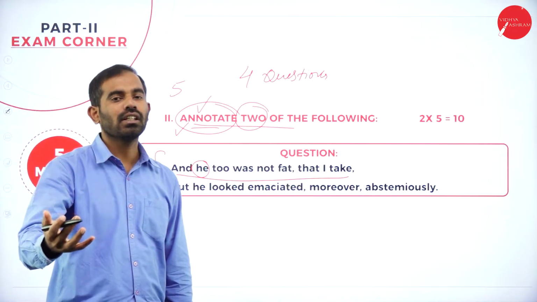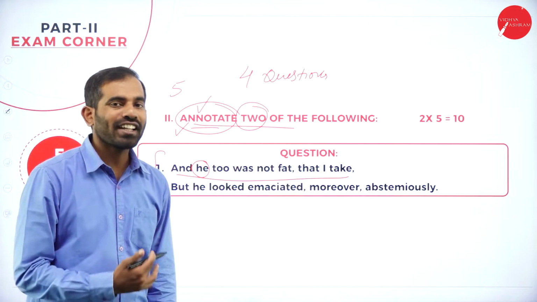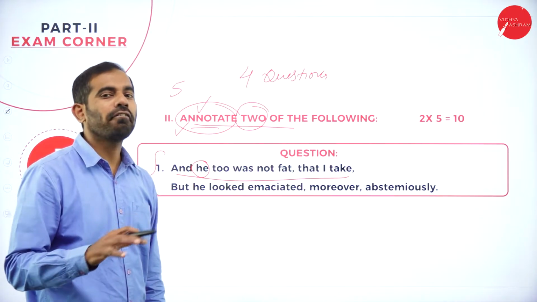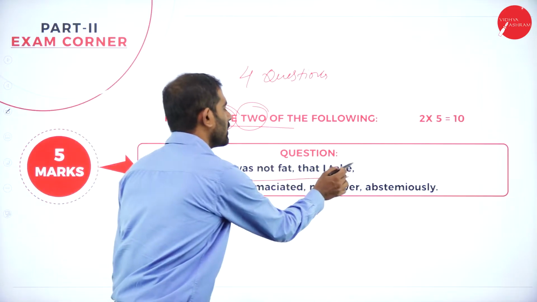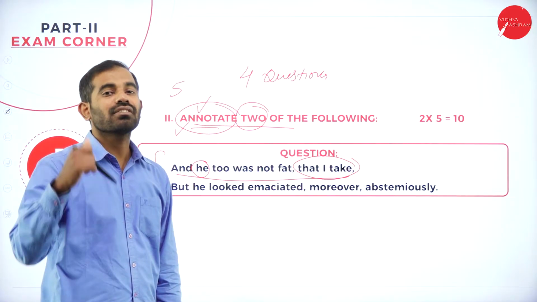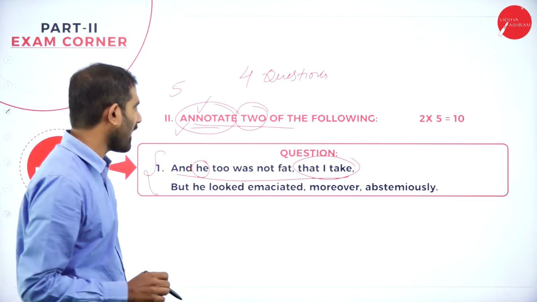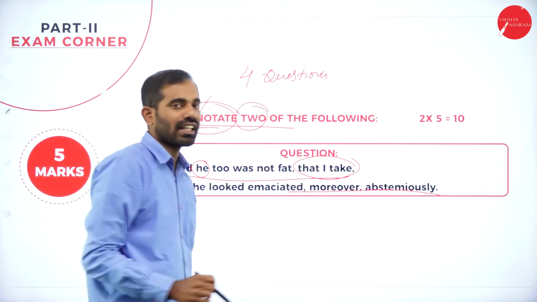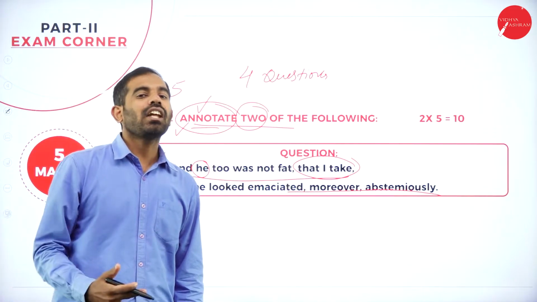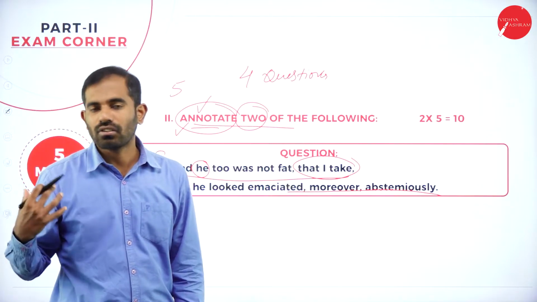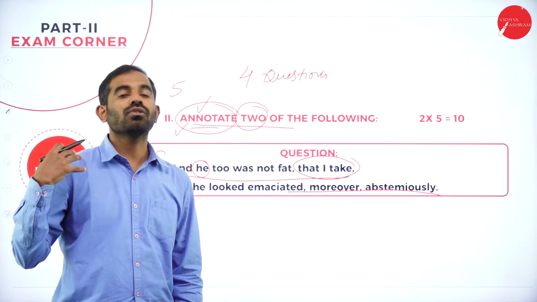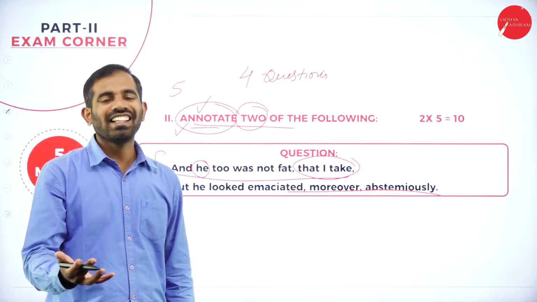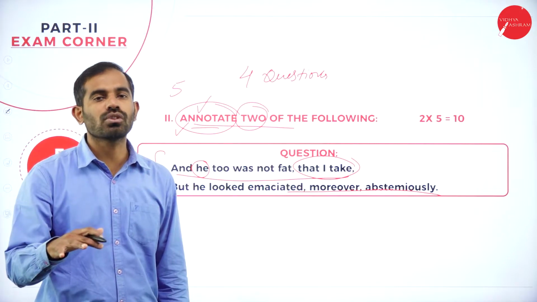Now, after looking at the Oxford Clerk, the poet Geoffrey Chaucer says that the Oxford Clerk was not fat at all, and the poet says that he is very sure that the Oxford Clerk is not fat at all, but he looked emaciated and moreover abstemiously, in the sense he looks very down to earth. He is wearing dirty clothes. Yes, he is not wearing very rich robes, and he is not carrying things like a rich man. He looks very down to earth.